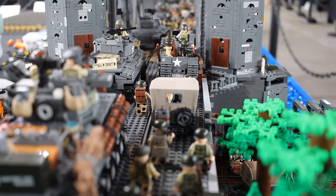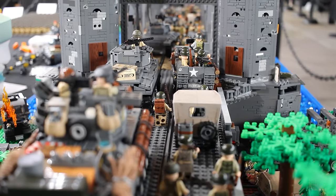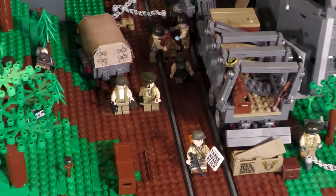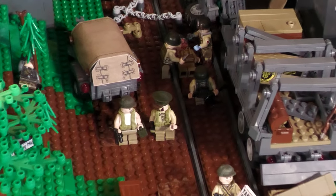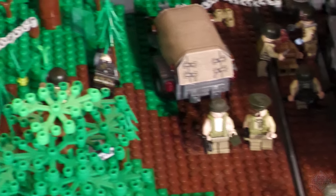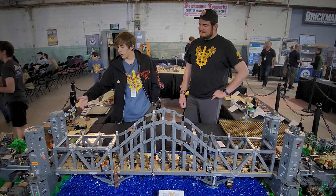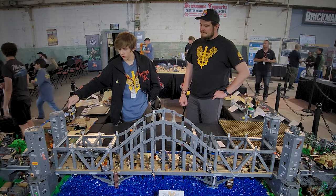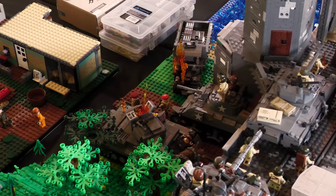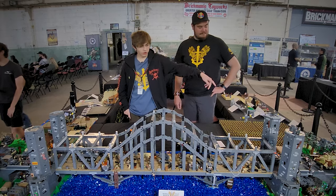So there's clearly no shortage of action going on here. There's movement all over this mock. I know we started on this end of the bridge, but why don't you point out a couple of your favorite moments of action? Well, over here down there we've got some guys talking about the plan — a colonel with a general. They're trying to discuss a plan, and you've got troops moving up the mountain with dead Germans because they've already advanced that far. You've got a destroyed panzer tank over here with a destroyed Opel Blitz. I liked it so much, so I bought two of them — most popular German truck.